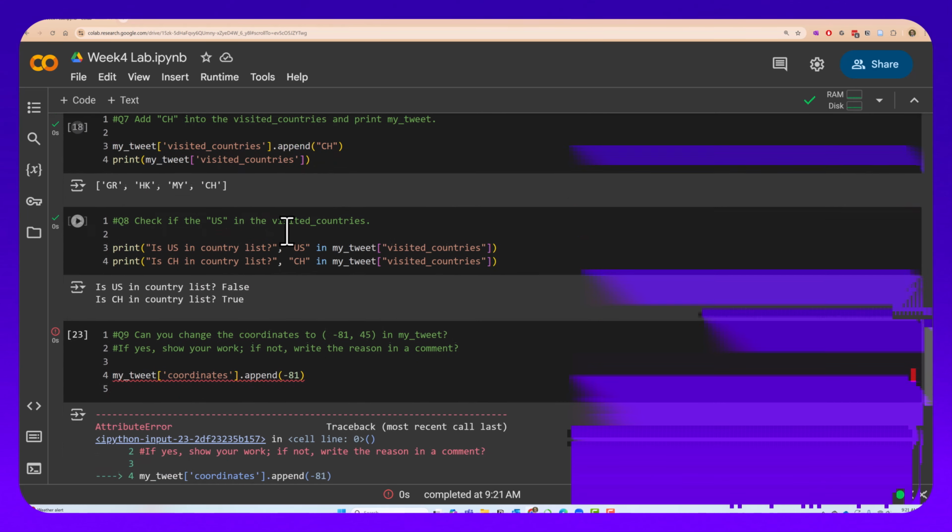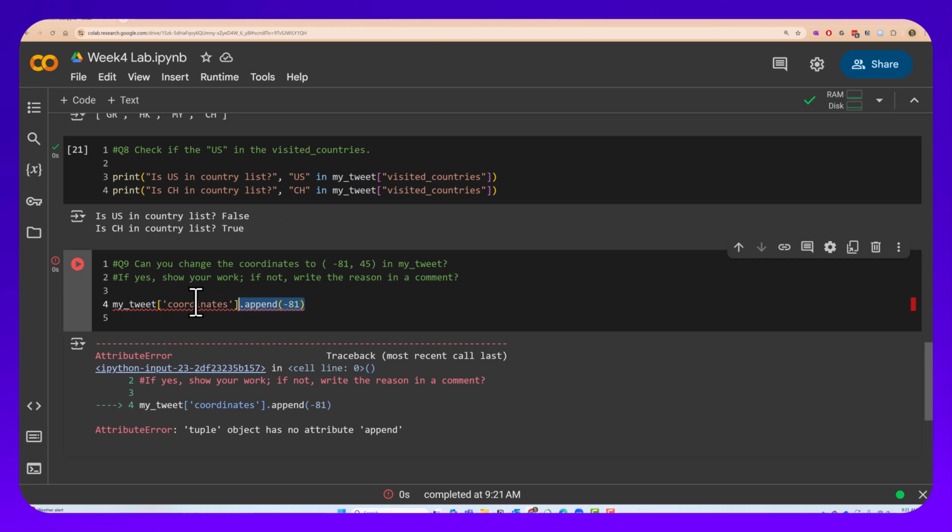So instead of doing it with an append or replacing or swapping, another way to swap it out would be to say 1 is equal to negative 81. That won't work either because we cannot do item assignments. So what are we going to do instead? Well, we can just swap the whole thing out.